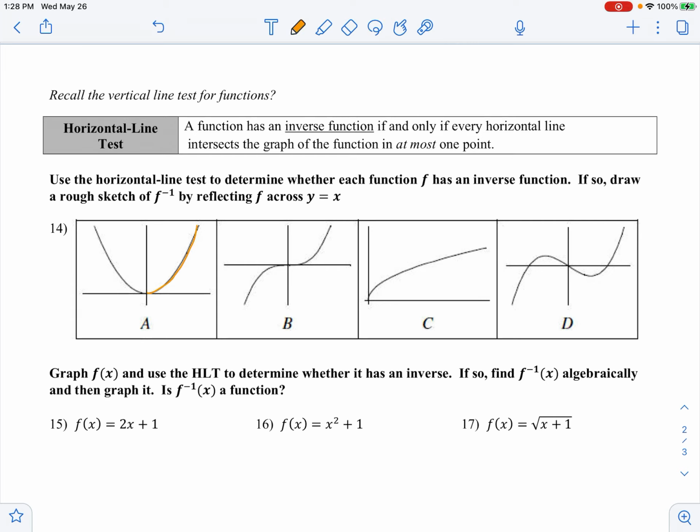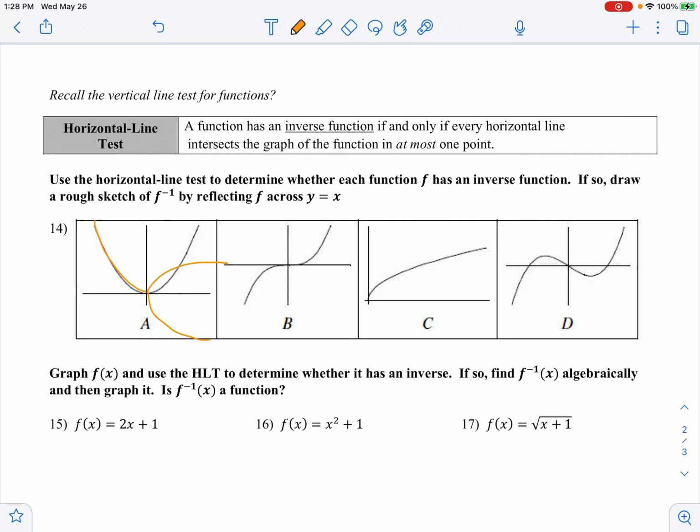This curve here is going to flip up and be a curve like that. This part of my curve here is going to flip over and kind of go like that. Now, what can you tell me about that new flipped over graph? Well, it is definitely not a function. I know on this new graph that it's not a function because it doesn't pass the vertical line test. But what happened when I folded my paper over is the y-axis became the x-axis and vice versa.